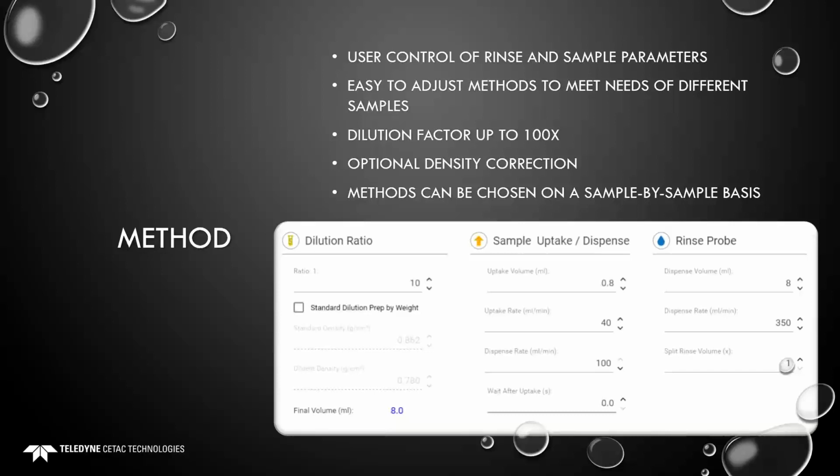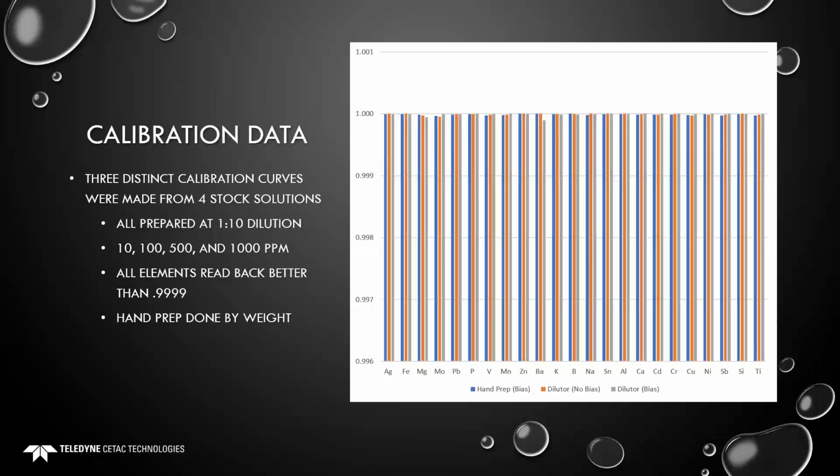and methods can be designed for different needs and then assigned to specific samples. If you know you have a sample that's going to require a slower sample uptake or additional rinse time, you can specify in your sequence that day for those samples and have your default method, then a deep clean method or that sort of situation. Your dilution factor, I mentioned you can go up to 100x, and there's an optional density correction. We'll talk a little bit more about that when we do the software demo, but it's a nice feature and something I'm interested to see how people use in the marketplace. So this is your method interface, and it's really simple and fairly straightforward.